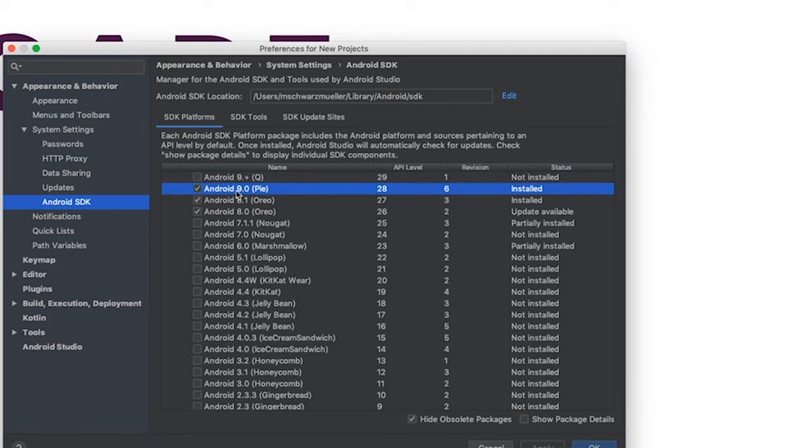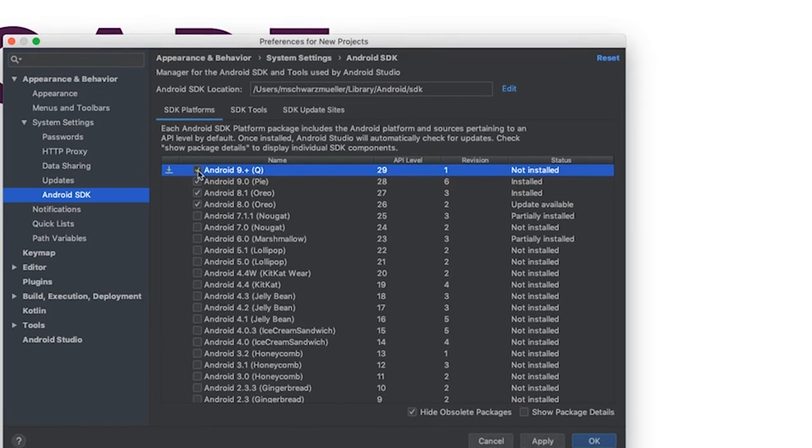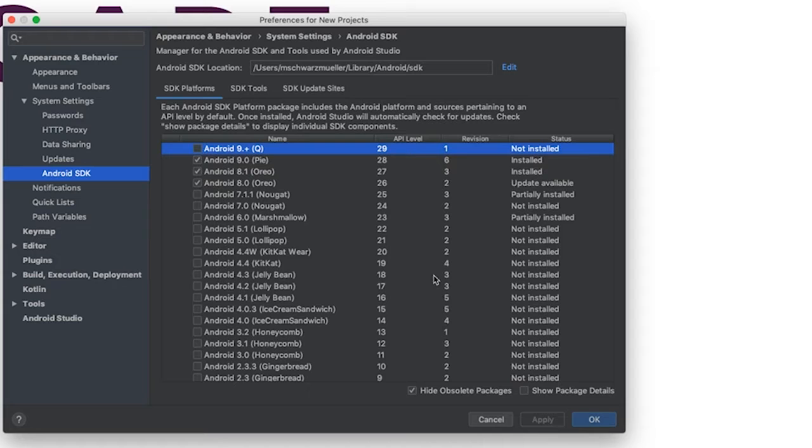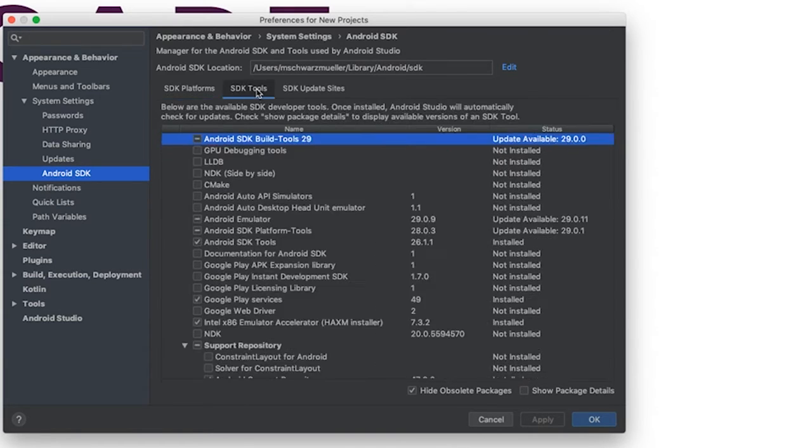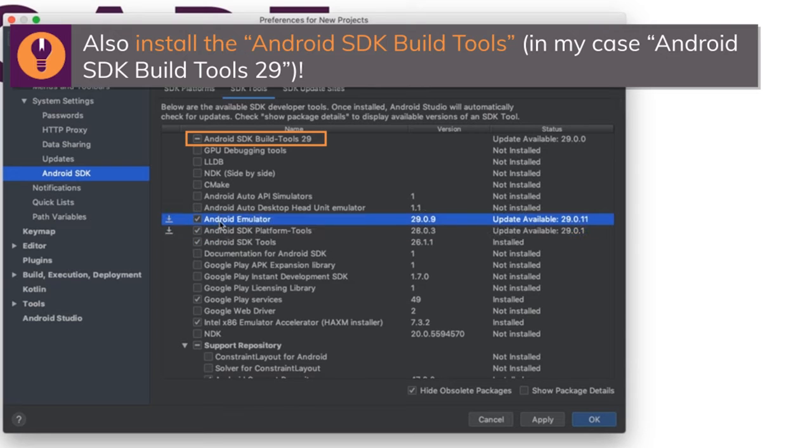And the latest stable version, in my case Pie, is the one you should install, typically the second item here in that list. So the first version which has a real name, so to say, in this case Pie, make sure that this is installed simply by checking it here. And once you checked it, you can click Apply down there and this will automatically download and install it. Besides having an SDK installed, make sure that in the SDK Tools, you have the Android Emulator installed here. So simply click on this here, add a checkmark here, and the SDK Platform-Tools and the SDK Tools, that all these three are checked here.